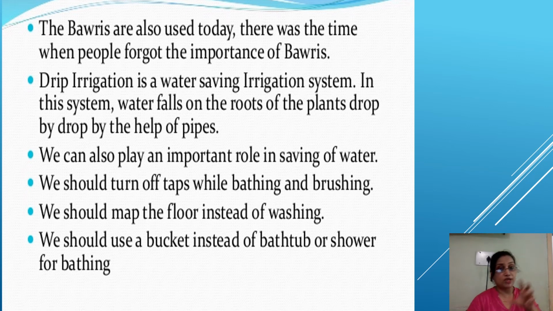We should turn off the tap while bathing and brushing. We should mop the floor instead of washing it. We should use a bucket, and we should always keep the knob of the tap tight so that there is no seepage, no wastage of water. Let's move. It's a simple chapter. I hope that you will do well.